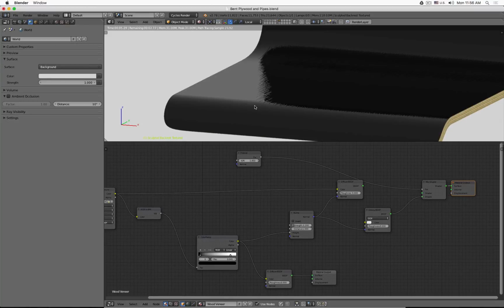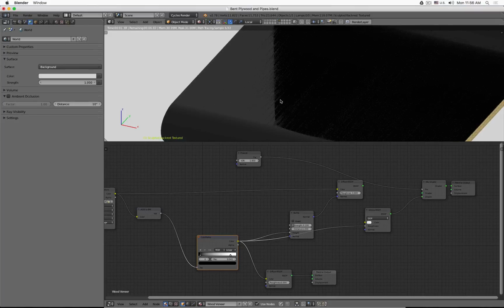So this is basically now for just the bump mapping, but again, we can also use this for the roughness. So there you see that certain parts of the wood has a different roughness value.